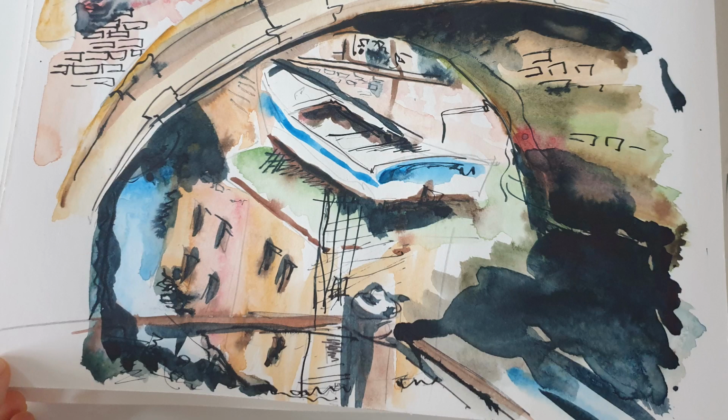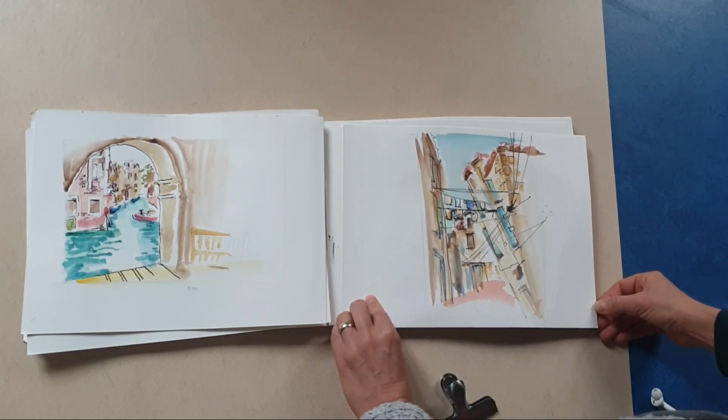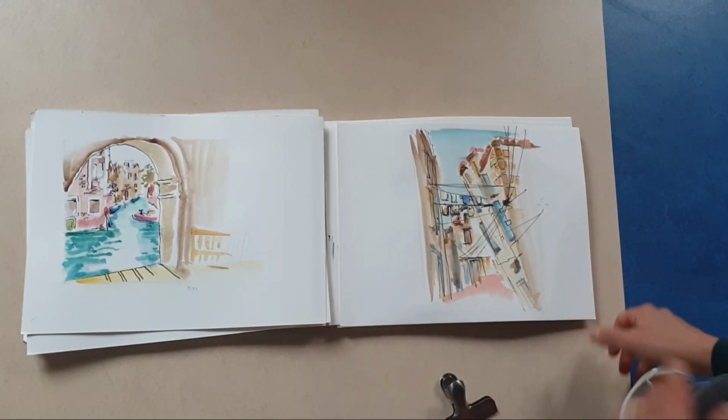And then on top of it I used a little brush and did those dark shadows with ink, but actually after all I'm not so fond of it, so that's why I only did one of these sketches. And then here you can see a very pretty picture, Italy again.